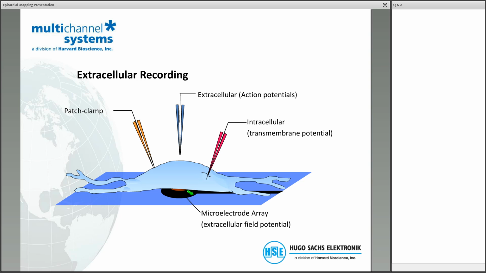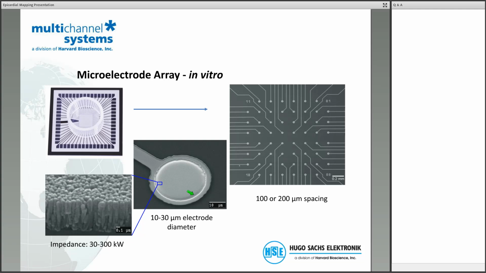And that allows you to bring the electrodes to the electrically active tissue instead of culturing the cells on the electrode grid. So to give you an idea of the electrode material as we use it for the in vitro design, as I mentioned, we have here our contact pads on a glass substrate, and from here the connecting lanes go to the center of the chip, and you can continue to follow these lines to the electrodes on a glass substrate. And exactly the same thing happens on a flexible substrate, as you will see later on.